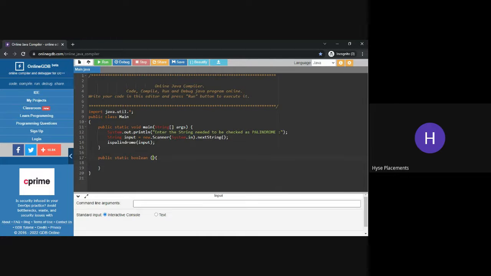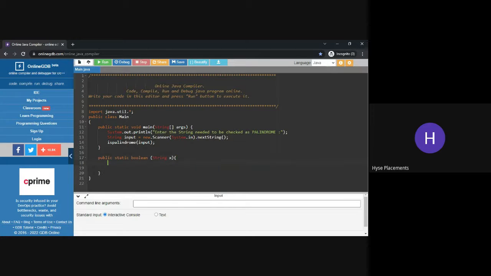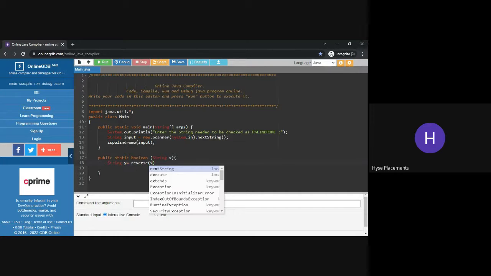So the input would be string. So I will have another input which stores my reverse value, string y, which is equal to, I'll directly try to use the reverse keyword itself, reverse of x.